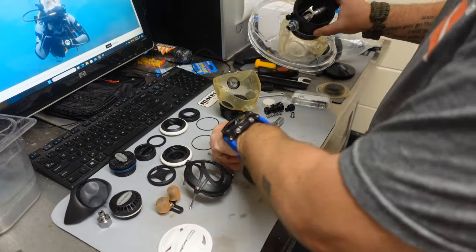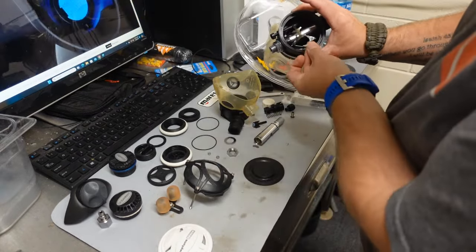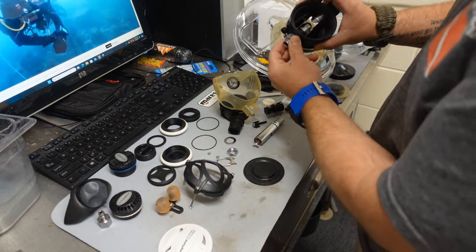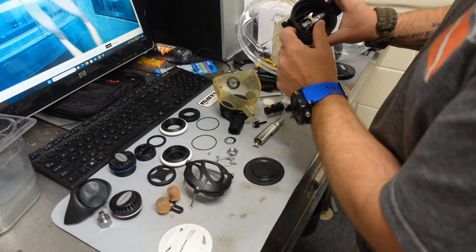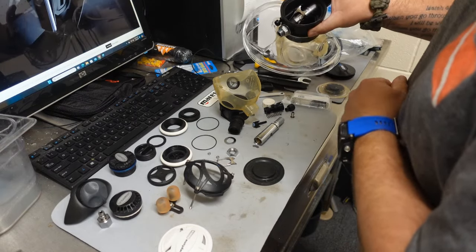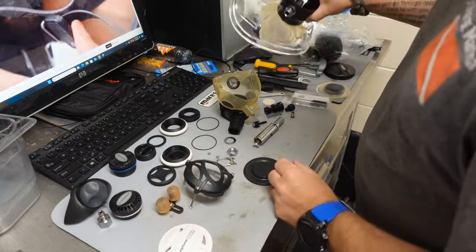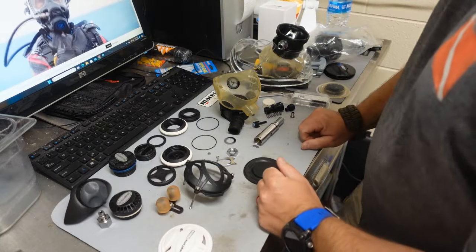But a couple other items that we might be able to use, the demand lever appears to be the same, so we'll definitely keep it. And of course, this little nut here, we can use it too with the little spacer washer there, so we can definitely use it as well. As far as everything else goes, I think we'll call it a day for the Nira.